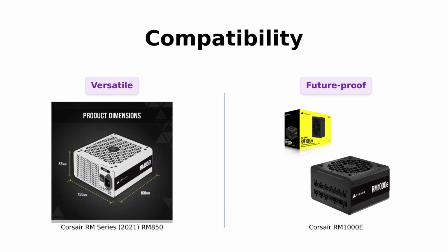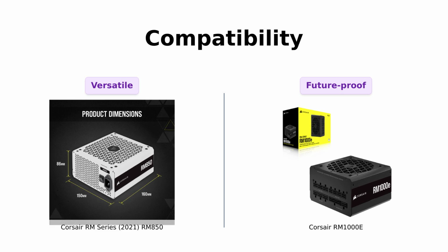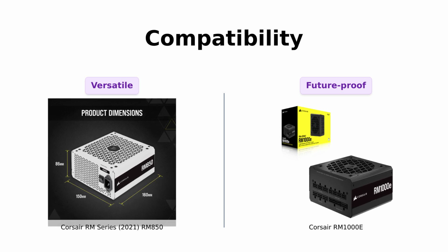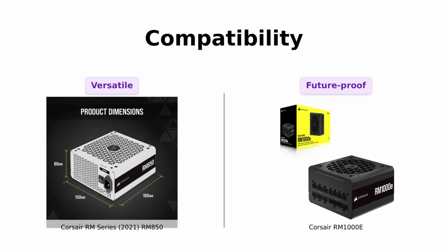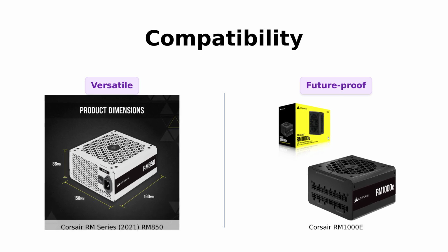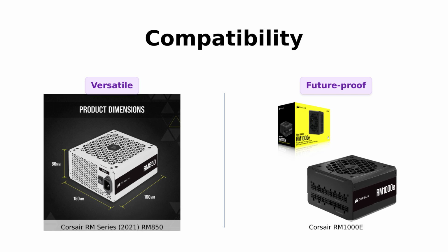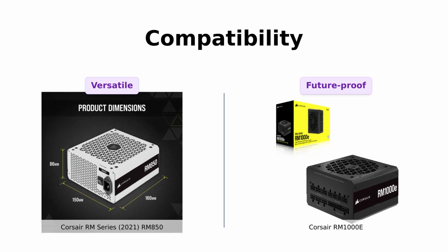Speaking of compatibility, the RM850 has triple EPS 12V connectors for modern graphics cards and motherboards, making it a good match for older systems. Reviewers note its versatility in various builds. Meanwhile, the RM1000e is ATX 3.0 certified, ready for the PCIe Gen 5 platform, which is a big selling point for future-proofing. Users highlight this as a key advantage for new builds aiming for longevity and performance.